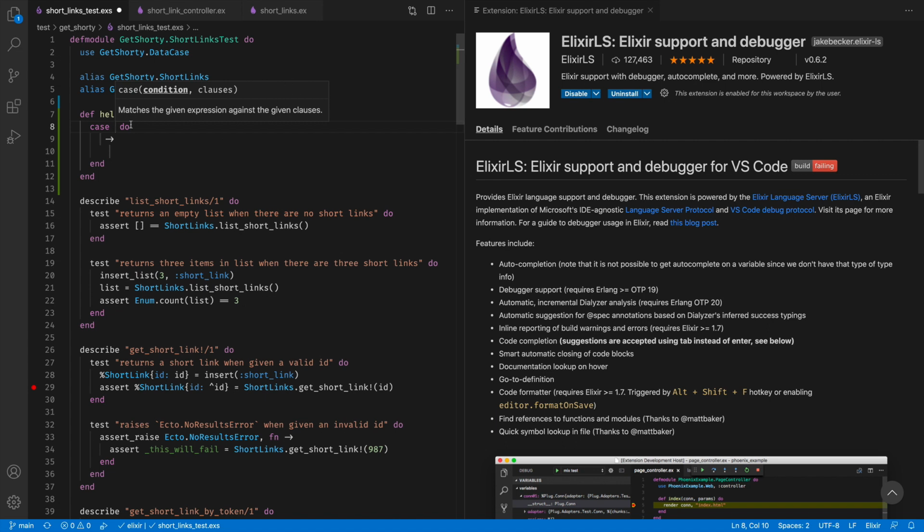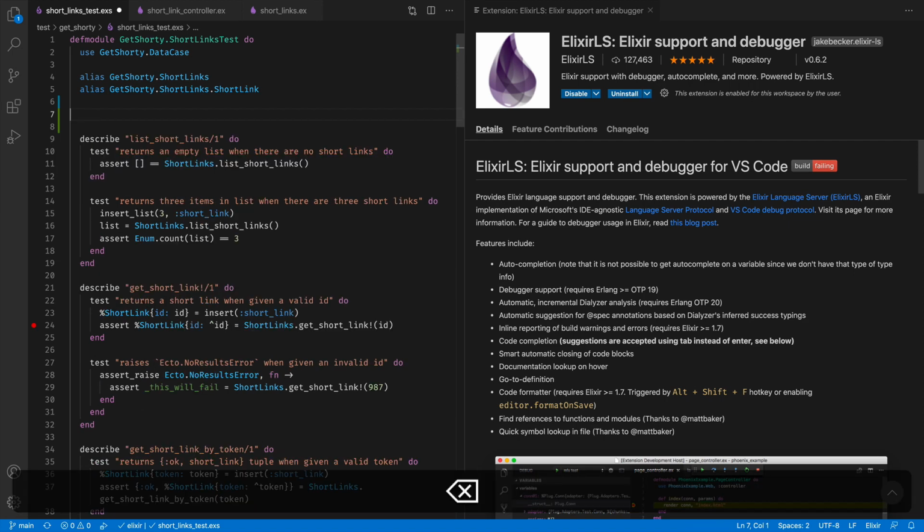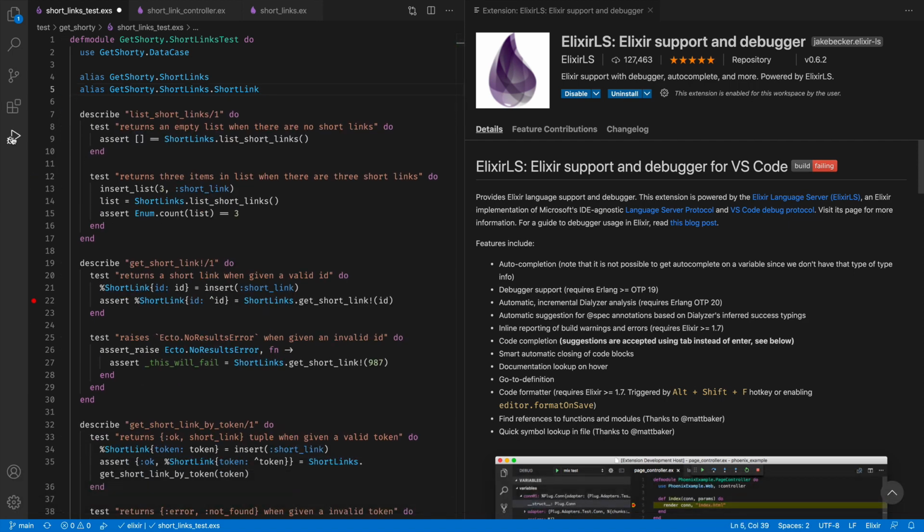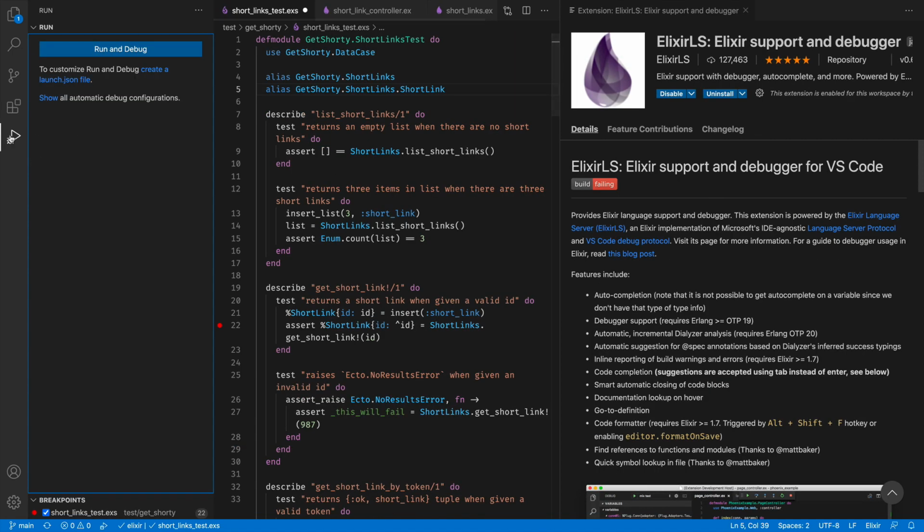The second major feature that they talk about is debugger support, and that is a little bit hairier. So inside of VS Code, there is this section for run, and then you can run and debug. Now, to run debug requires you to create a launch.json file.